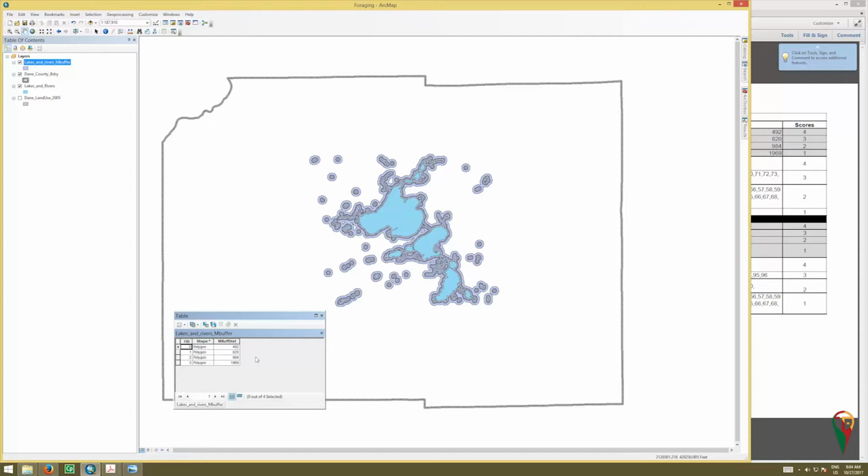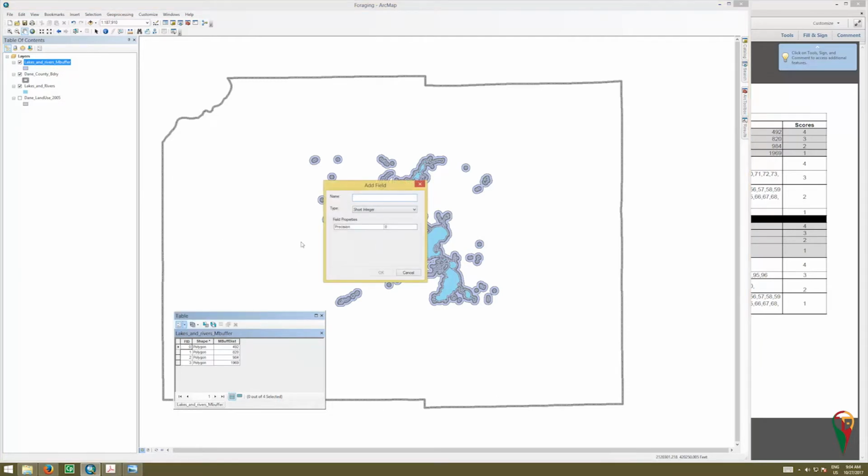add those scores up. So to do that, we just go over to our table options, click on the down arrow, and add a field. Now, there is a naming convention that I typically use for these, and so I have kind of a suitability analysis. So it's a capital S, stands for suitability. We're going to do H for habitat, and then we're working on the foraging, so F for foraging, and then score. So that way that stands for suitability analysis, habitat, foraging, score.